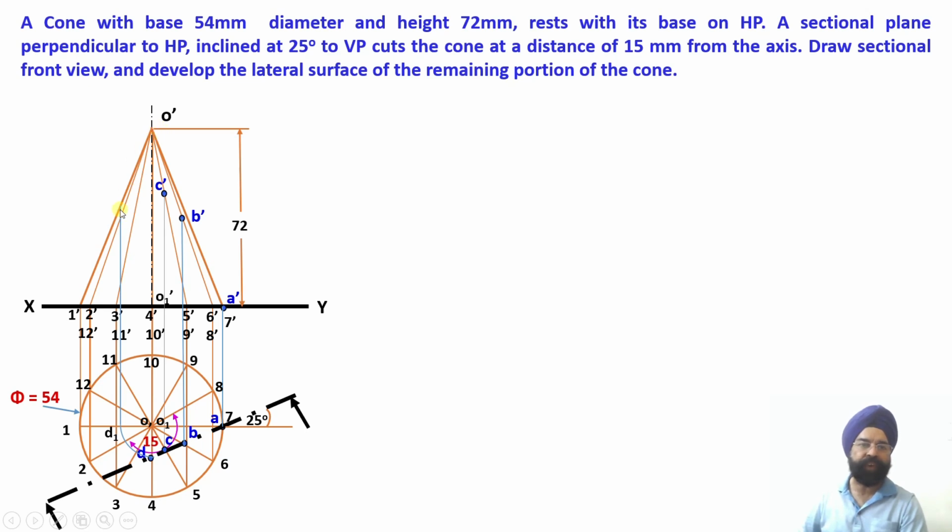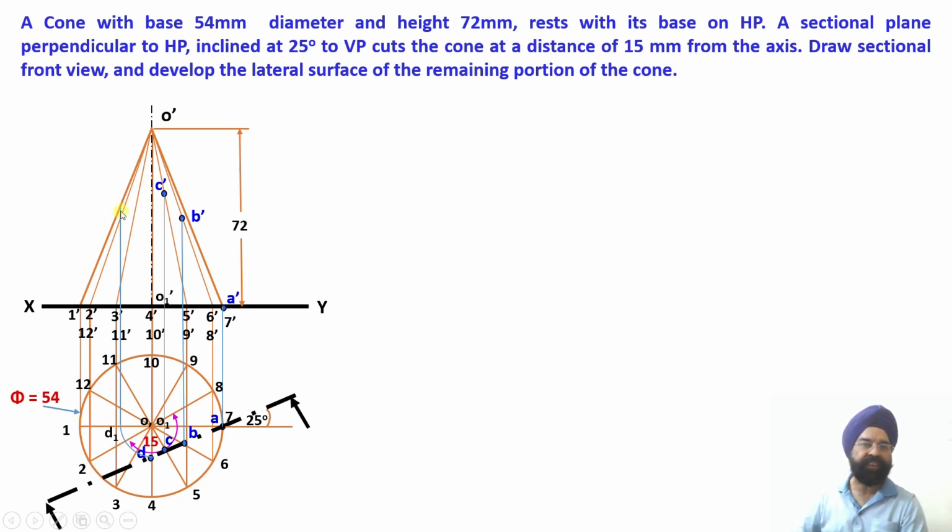So wherever this vertical generator is drawn through this radius, corresponding to this radius which was equal to this one, so OD is equal to OD1. Once I take this vertical projector upward, wherever it intersects O-1 dash. Why am I allowing it to intersect with O-1 dash? Because I had transferred this radius onto the slant generator O1 in the top view. So D1 was the point lying on the slant generator top view over there, O1.